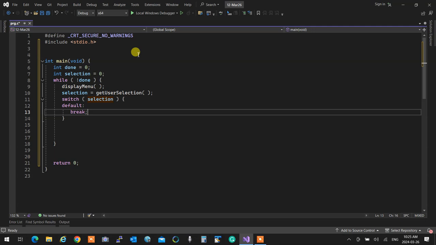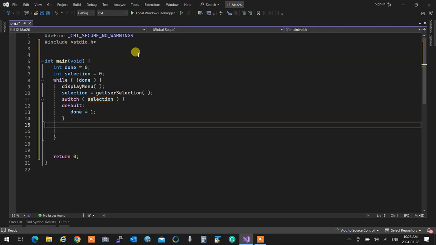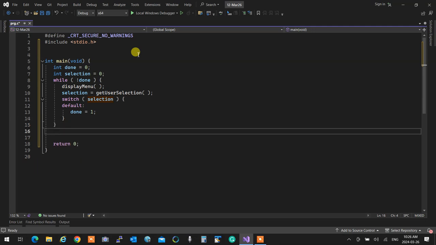And the default, which is none of the selections that is valid, is done is equal to one, right? They say anytime you are getting to someplace, first of all, look where you can escape from. That's what you do in a function. The very first thing you do, you see, how can I get out of here? And that's our way out. So if our user selection returns whatever the value is for exiting, I'll do that. I'll get out.